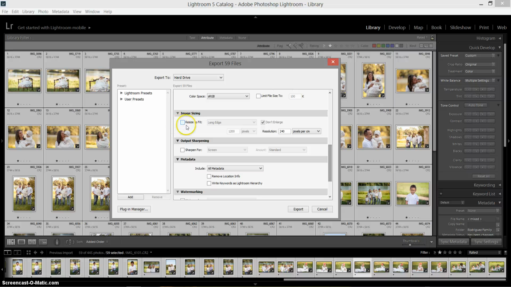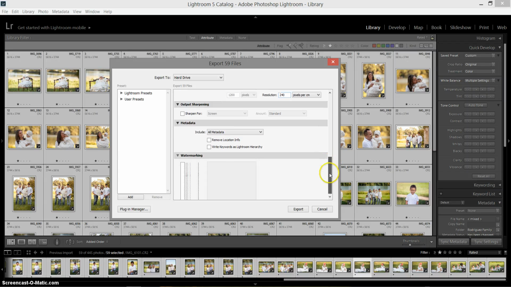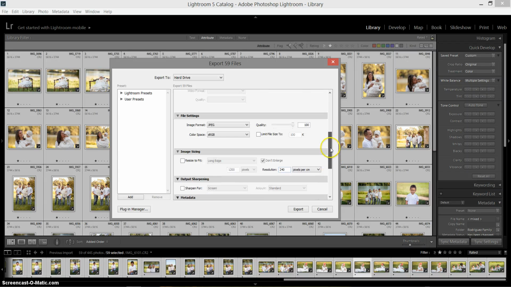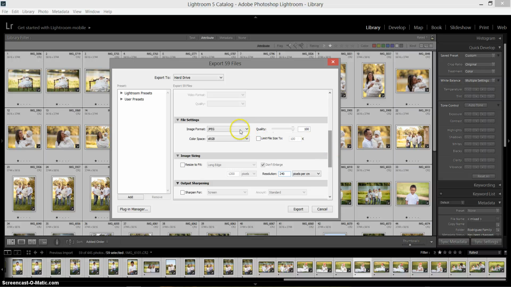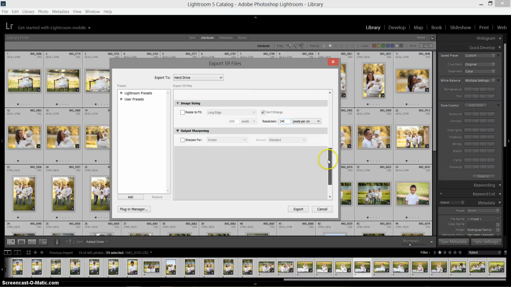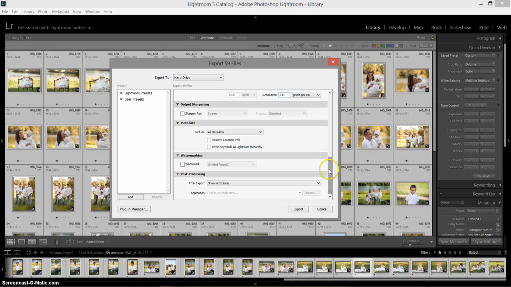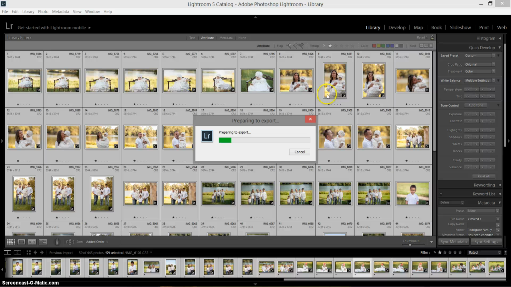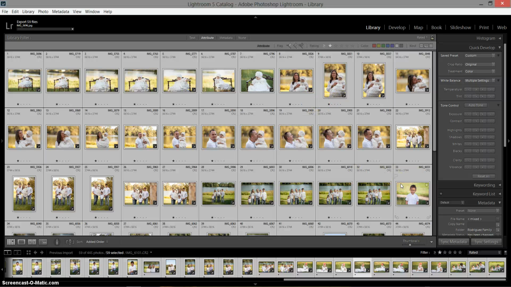I do not want to resize the images. I want them full res. And I want to make sure that it exports to JPEGs. And I'm going to leave them unwatermarked. Export. So this usually takes just a few minutes. And again, this will run a lot faster if you're not shooting in RAW to start with.